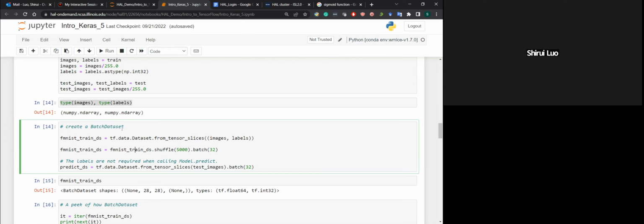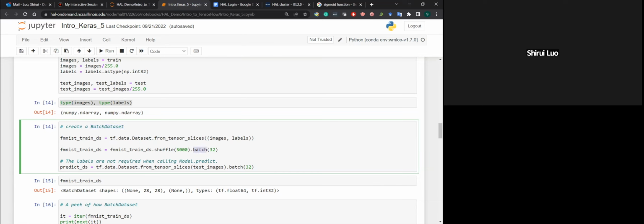But yeah, if you do the batch dataset, remember this is for when your data is big and you cannot load all the data into memory. If you do not do it this way, the model will read all the data at once, which may not be what you want.